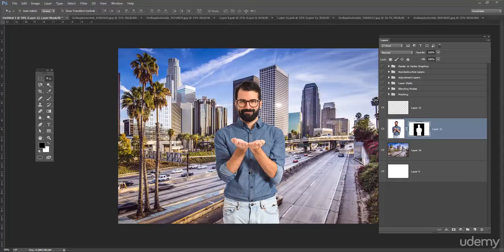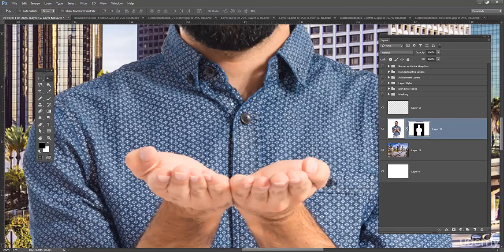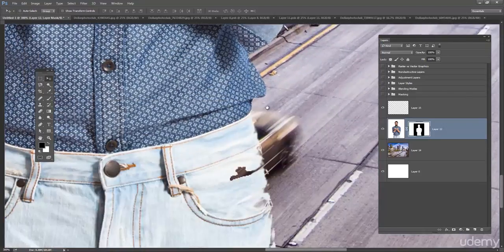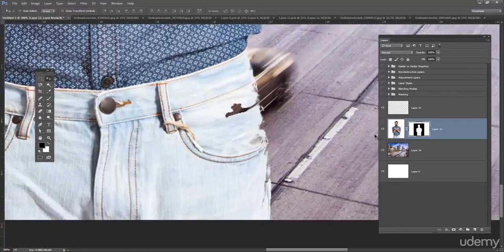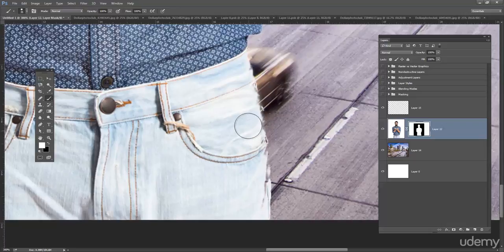Now what we can do is I'm going to press Control plus plus plus plus. Now I'm going to hit the space bar to get the hand, move down here. And okay, what's going on here? This looks terrible. So here on our alpha channel, we've selected that. We've already learned how we can fill that in. I'm just going to take a brush and fill that in with white. And this is not perfect. This is just giving you a general idea of how these things work. I'll talk about brushes in a second, but I'm going to make this brush a little harder so it's not so blurry on the edges. Okay, that's pretty darn good. I think that'll work.